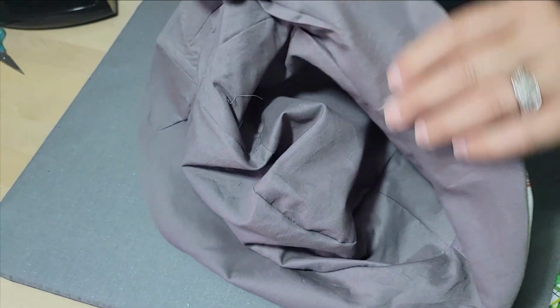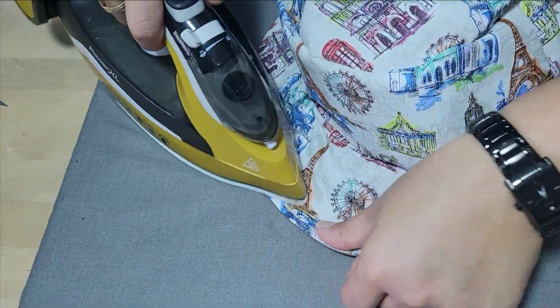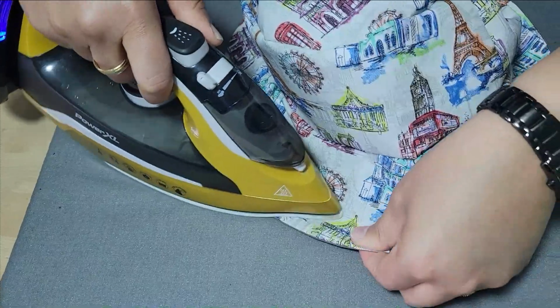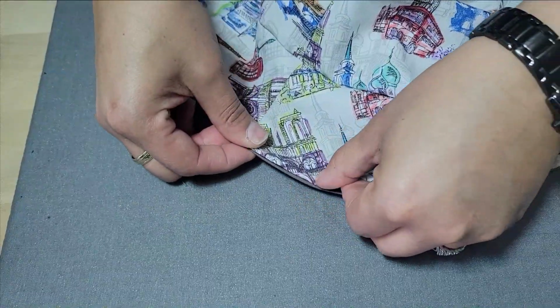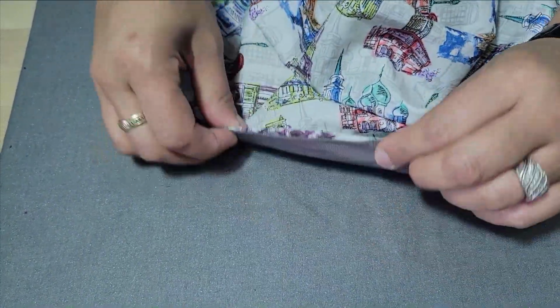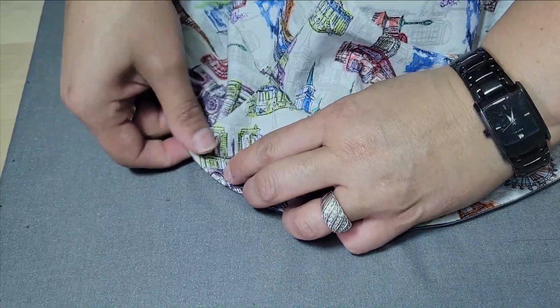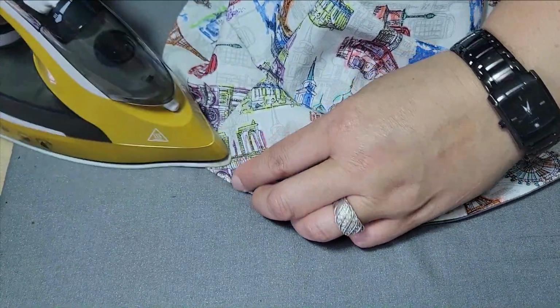Gotta iron that lining down again underneath. Okay, nice. The 1/4 inch seam allowance allows the fabric just to fit underneath. It just folds in nicely. You don't have to do a lot of work.